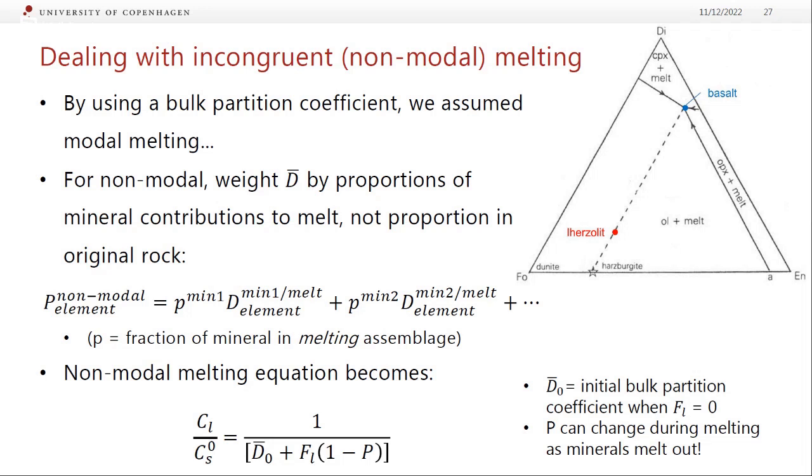So we start off calculating the partition coefficient with whatever proportion of minerals are melting. But maybe after 20% melting, all the clinopyroxene is gone. This P is then going to change because suddenly the P for clinopyroxene goes down to 0 because there's no clinopyroxene left to melt. So we use this initial one, and the reason for this is it's quite handy because we can approximate a very small degree melt as the melt fraction being 0. And then the concentration in the liquid divided by the original concentration is 1 over the partition coefficient. So I'll talk about that a bit in a sec, but it helps simplify it down a bit. Yeah.